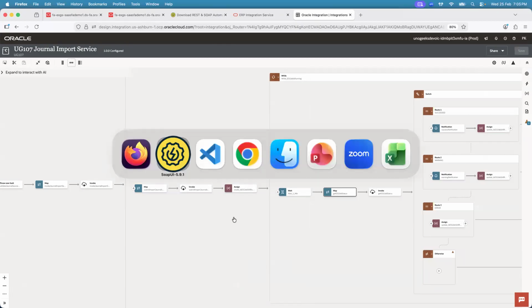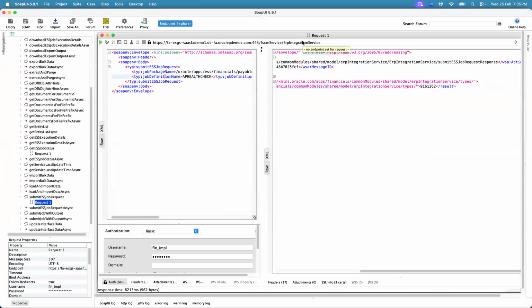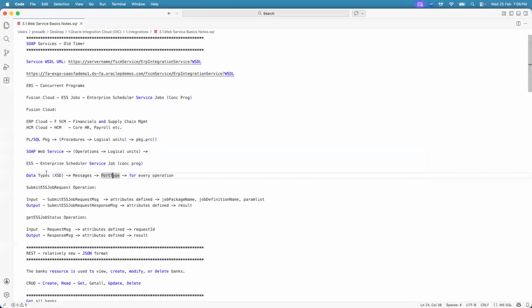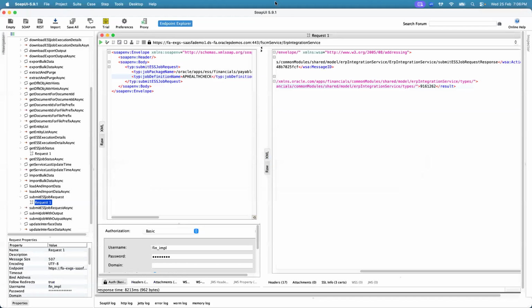If all of you are able to understand what a SOAP service is, what SOAP UI is, how to call it from a testing tool, how to enter the details, submit a request, where the request and response payloads are generated from, and how we pass in the authorization details, and if these are the basics you are clear on today, like data types defined in messages, messages attached to operations, then I'll be more than happy, guys.